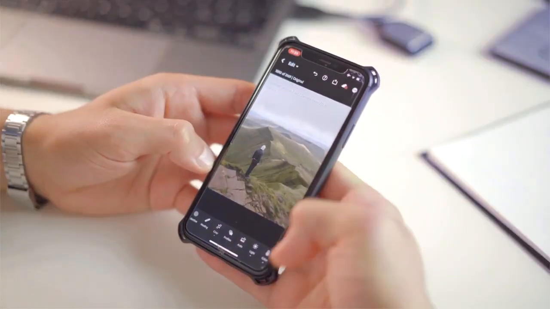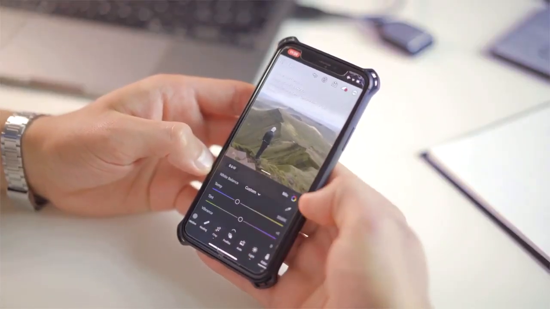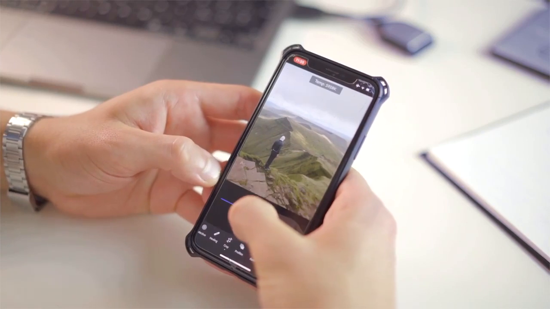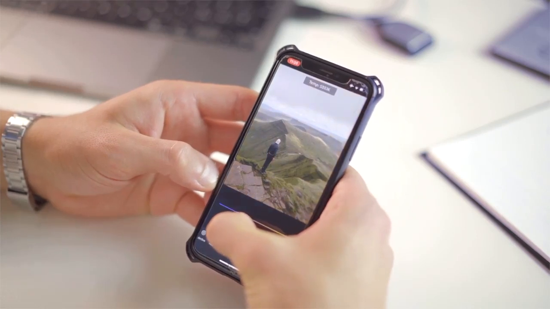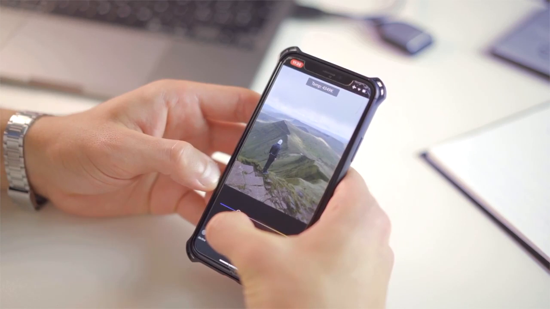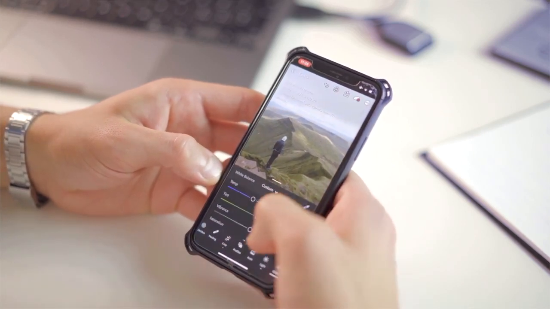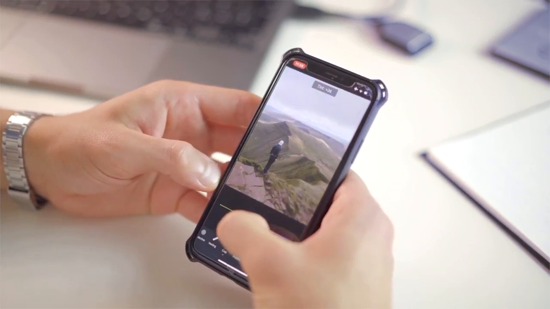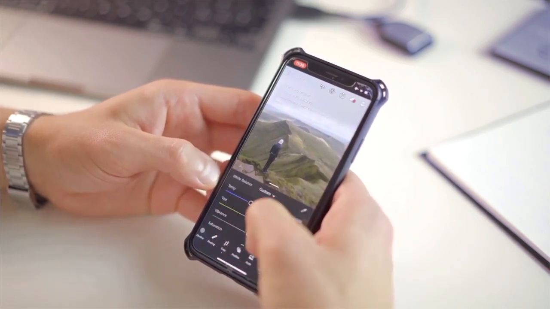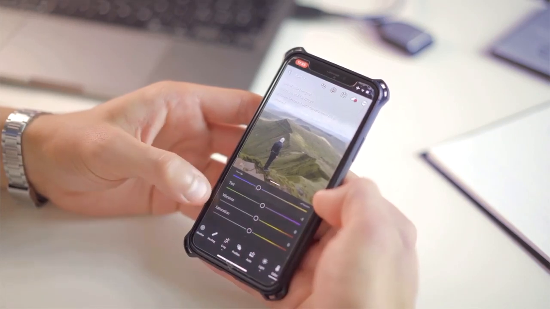To adjust the white balance, we need to go in the color menu and then drag to the right the temperature to make the warm feeling, like the summer vibe. Or to the left if we want a more winter effect, blue, or night effect, as you want to call it. Then we need to adjust also the tint, make it more green or more magenta. It's totally up to you, as you like the picture. Then we have the vibrance and the saturation.